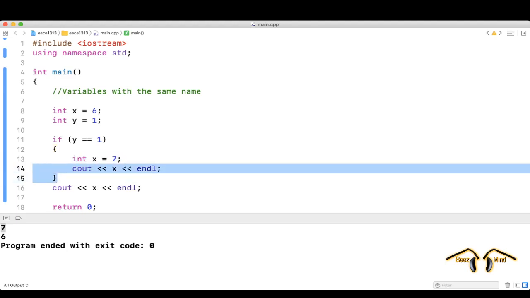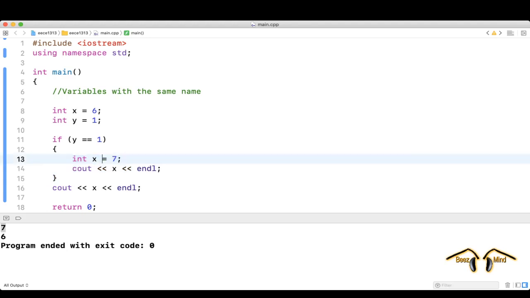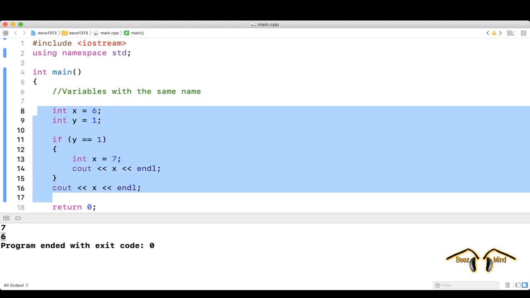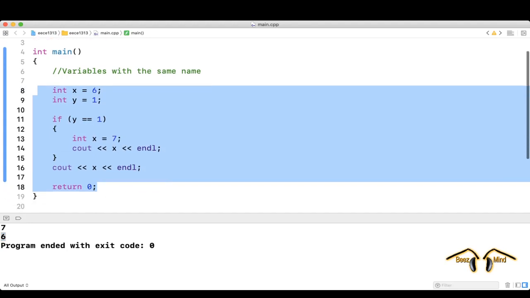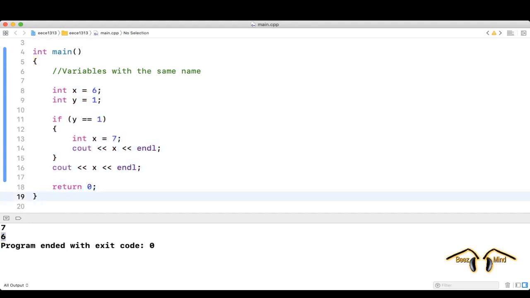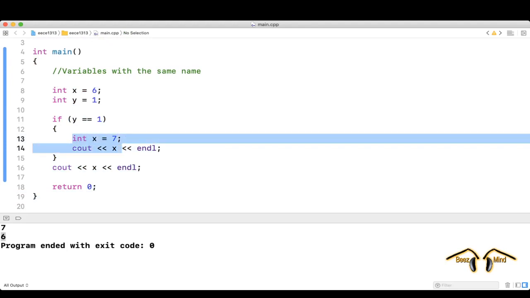So x here is referring to this one, that's why you have 6 here. The scope of this x is from the point of its declaration until the end of this block.